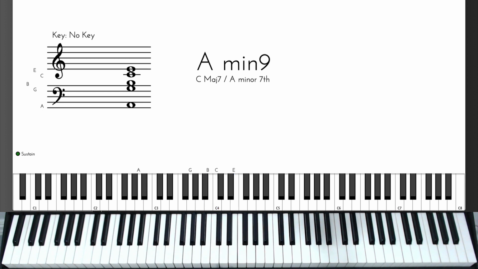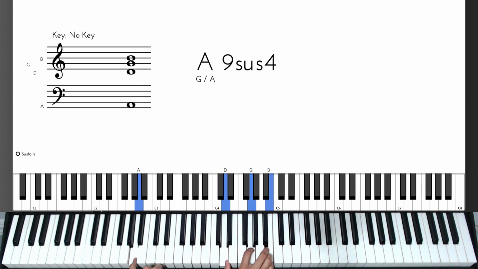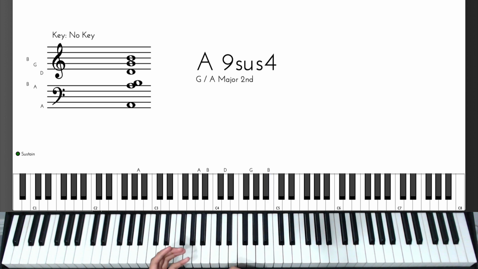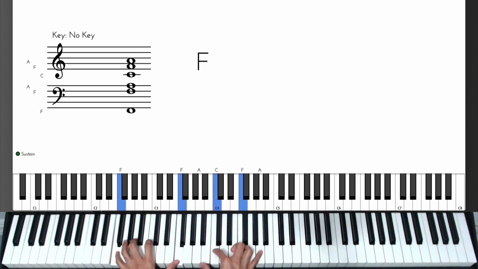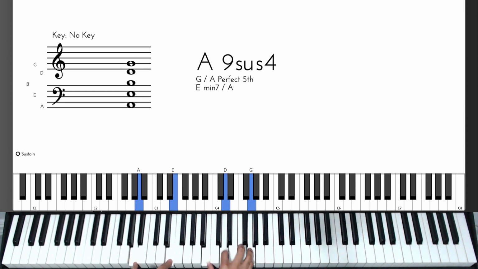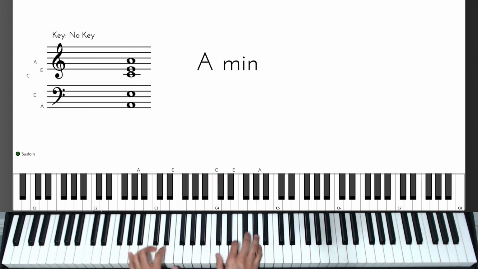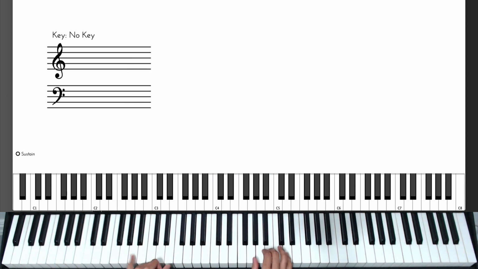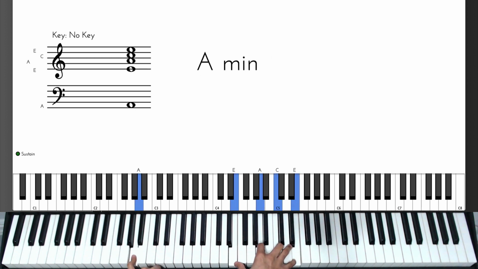And then a last substitution for A minor would be playing G on my right hand and A on the left hand. So usually, let's say a progression of 4, 5, 6 would be something like that. I'm playing G and A. And you can resolve it by going back to A minor. You see, it's like a suspended chord before you resolve it to an A minor.